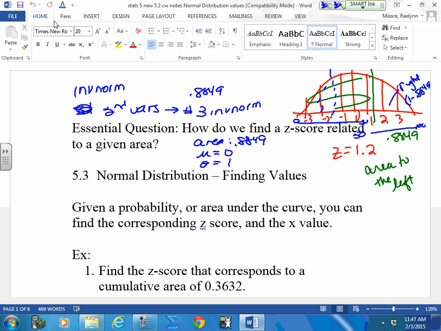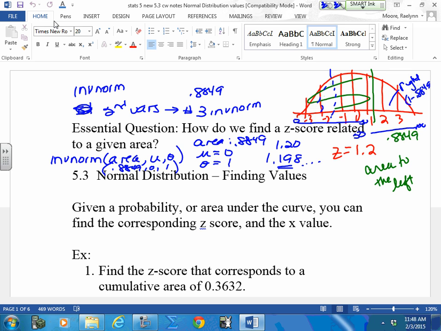You have to round that z-score to 2 decimals. Your calculator is far more exact than even the table, so it's going to be like 1.198 something or other. You have to round it to 1.2. Now, on the 83s, you're just going to have to string this out. You do area, mean, standard deviation: 0.8849, comma 0, comma 1. This returns the z-score, and then you have to round your z-score to 2 decimal positions.